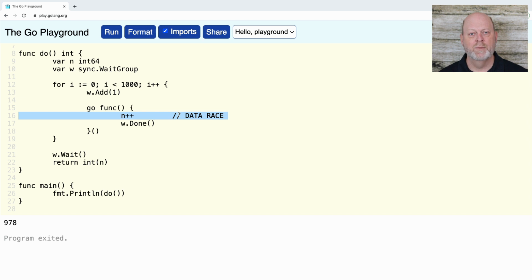What we know, based on the examples we looked at a long time ago, is that sometimes we're going to get two Go routines that get the value of n, they both increment it, they both store it, and one of those increments just disappears. That's why it's never going to be more than 1,000, but it's probably going to be less than 1,000. If I did this with 10 Go routines, I might get 10 a lot more often. I did it with 1,000 to prove the point. It's fast enough, and we're almost never going to get 1,000 by accident.